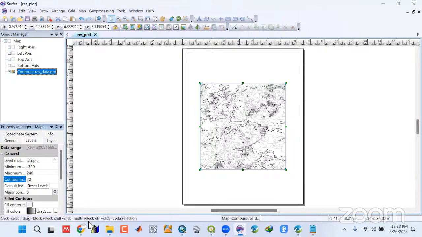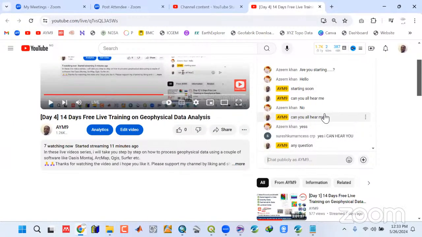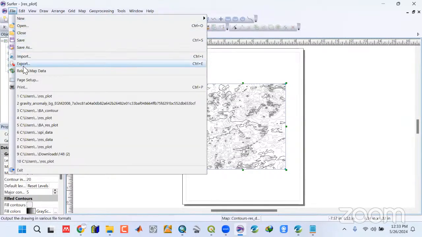You save. Let's see whether there is any question. So let's see if there is anybody who has a question to ask. Now this is how you bring them. All you need to do, you turn off all these layers. Then we need to export this one as it says selected. Then you go to File, Export.